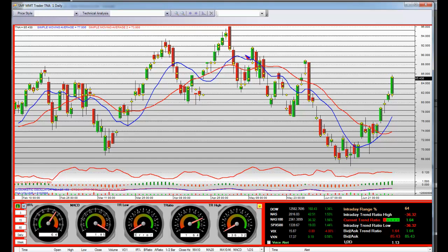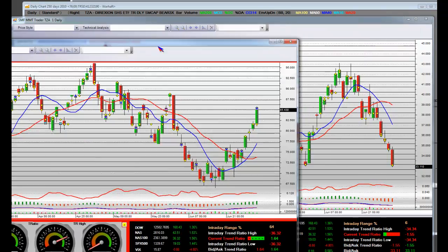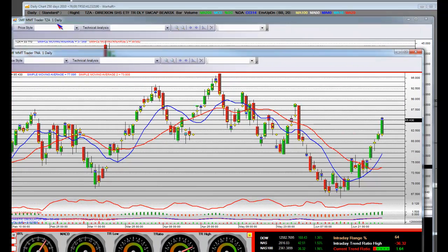Now, remember that way over here at the top, MMTs, when we called the short in the market, we did all the sector indices, because we have sector indices for the small cap. So you know what the small cap stocks are in the sector indice. Now you're looking at what we call a bull 3X, and behind here is going to be the TZA, which is called the small cap bear 3X.